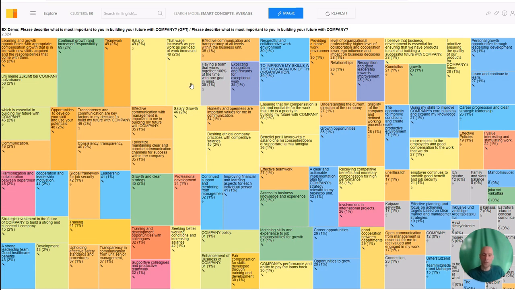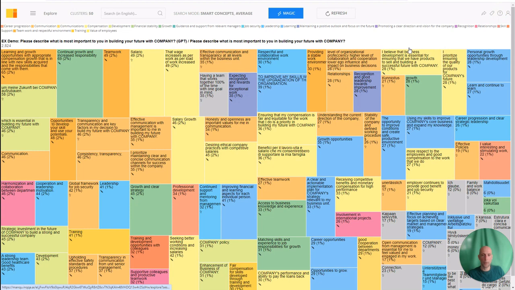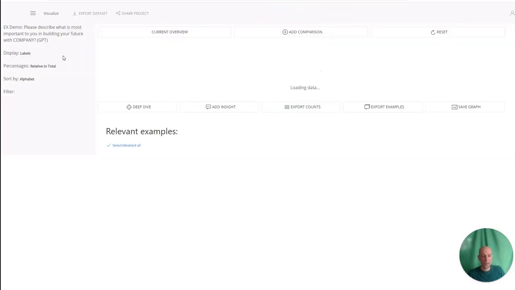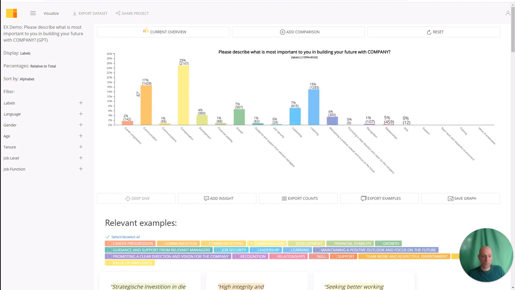You have just seen the manual process where I have identified 8 to 10 different topics in this dataset. If I just let the AI figure it out, it will provide me with a much wider spread of topics. There are a little over 20, I think, even here. So if I jump to the visualize part, this is done completely automatically without any manual interference. Looking at the results, trying to draw conclusions from this, I will immediately see that compensation is the biggest topic here. Well, you might remember from our previous exercise, salary was the biggest.